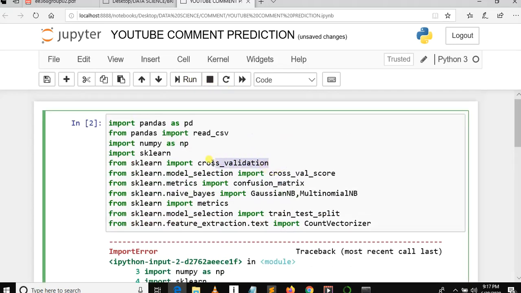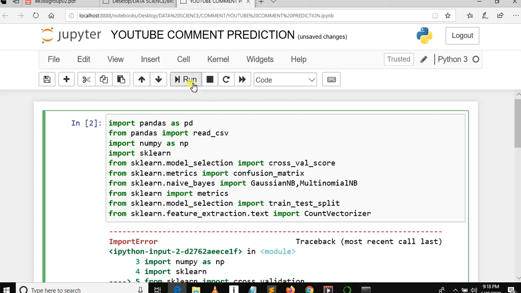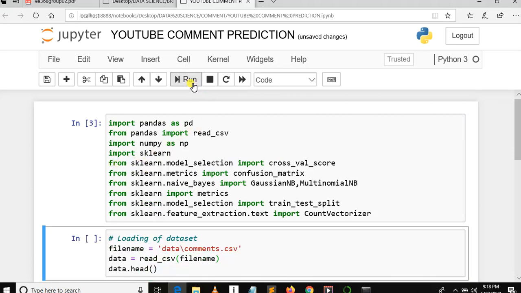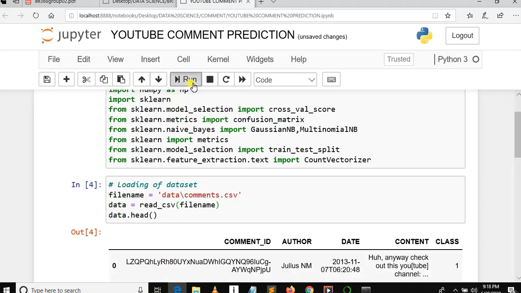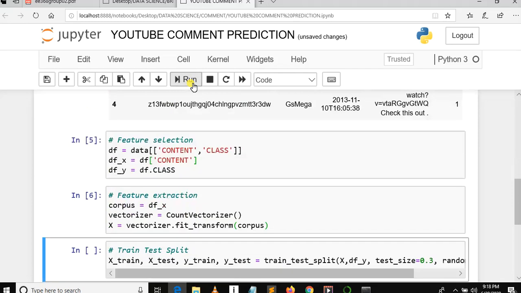Okay, let's remove this line. Oops. Okay, let's run this cell. I don't know what is happening with my computer.